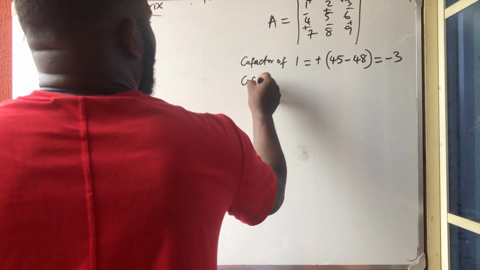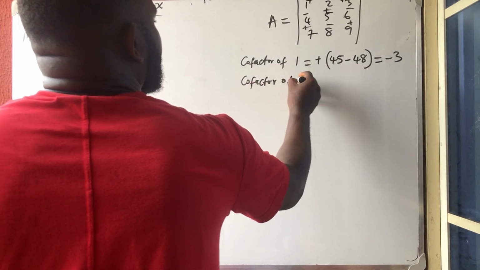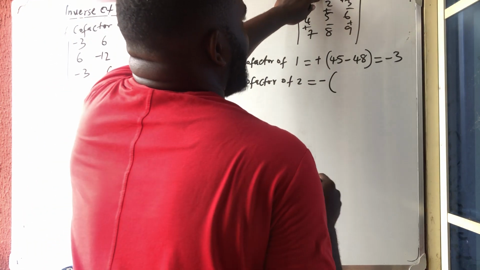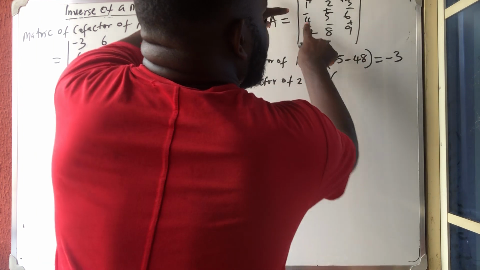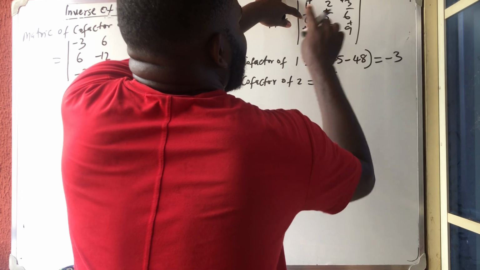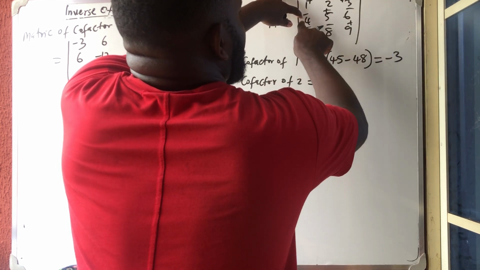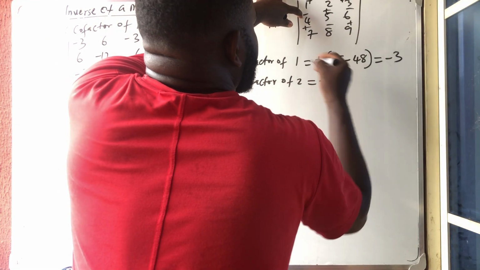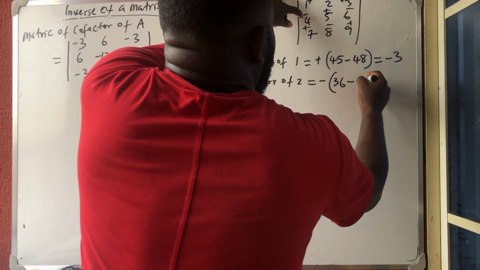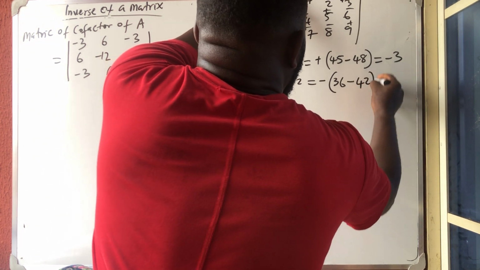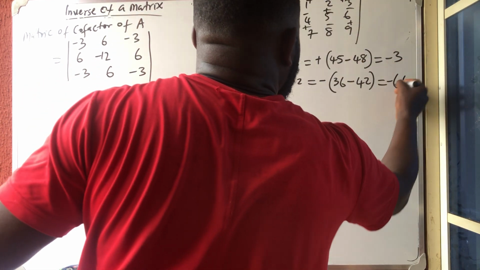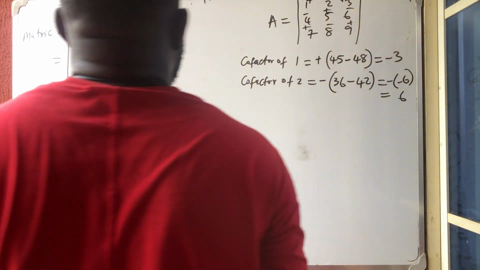So the next one is what? Cofactor of 2. Cofactor of 2, don't forget that it has minus. So I'll say minus in bracket of, close the row and column. So you are left with 4. You have to be very, very careful. 4, 6, 7, and 9. So just do your left, right. So 4 times 6 is what? 36. Okay, and then minus 6 times 7 is 42. So I'm left with minus 6, which is giving me just 6 as my answer.